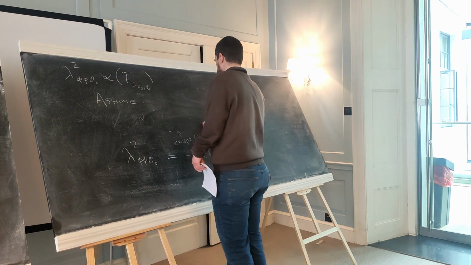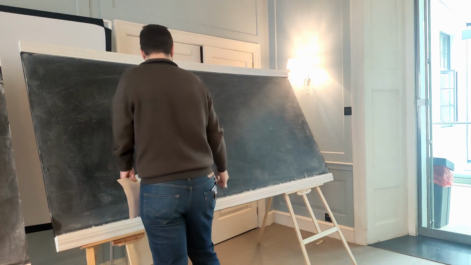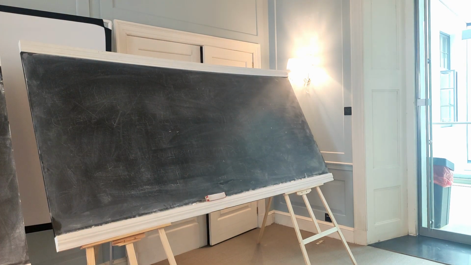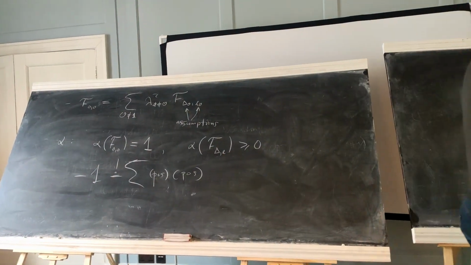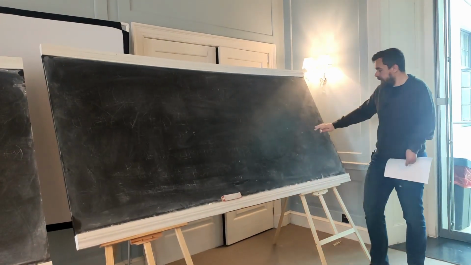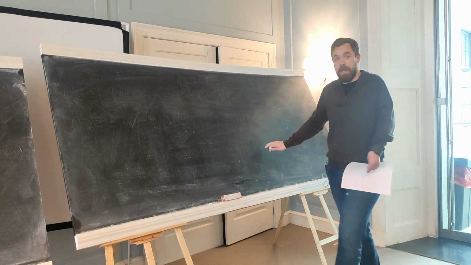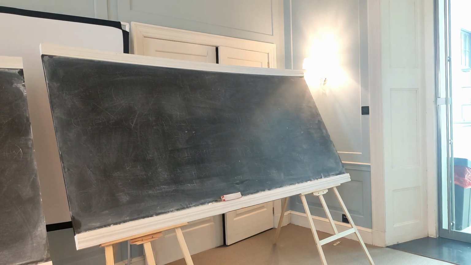Which allows us to get bounds on operator dimensions. And just to clarify, it could be that you don't get a bound from this construction over here. So on the OPE coefficients, in some cases, it could be that you don't get a bound. In that case, you only have a lower bound from unitarity that lambda squared is positive. Okay? So that would be then the only bound you get in that case.